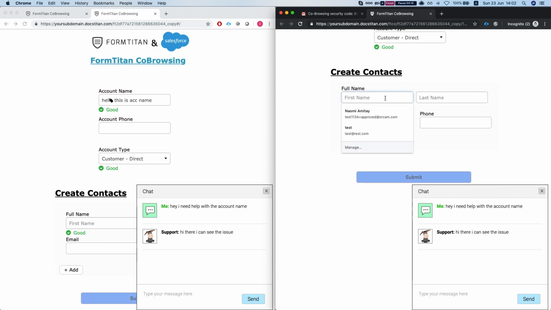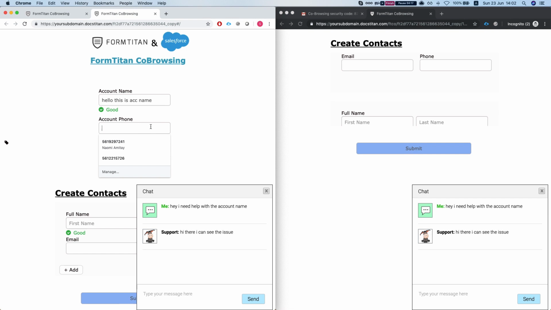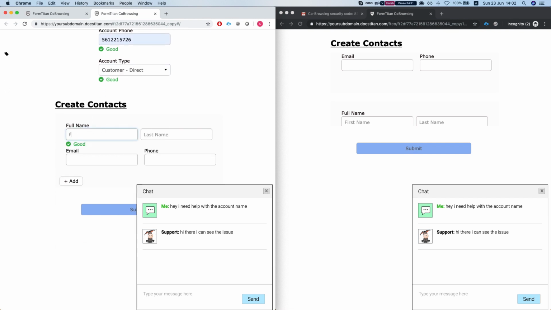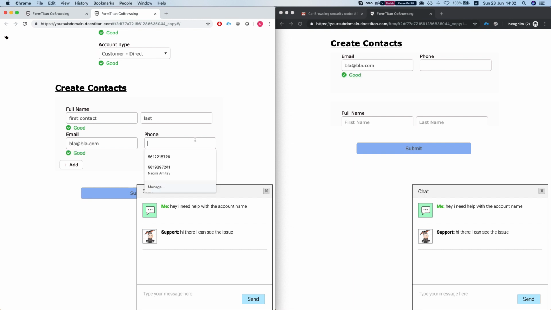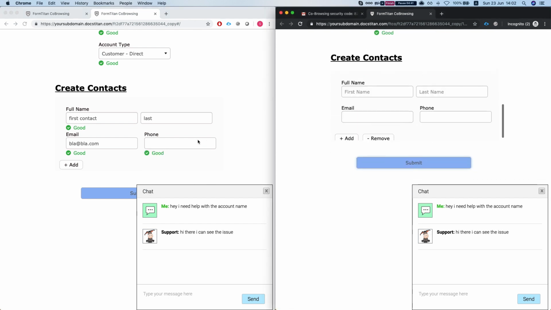So the operator will not be able to submit, but what will happen is once the customer submits the form, we're going to do first, contact, and then we're going to do last, and a phone number, and you can see that it's being filled in meanwhile on the operator screen as well.